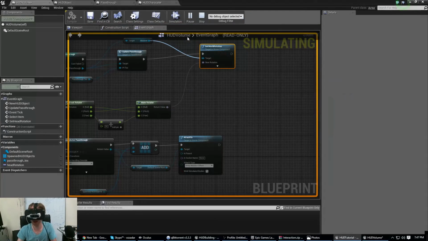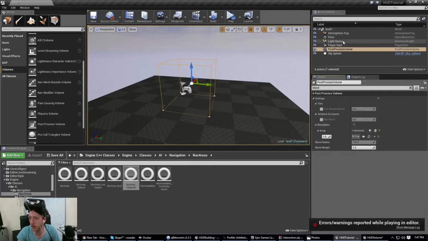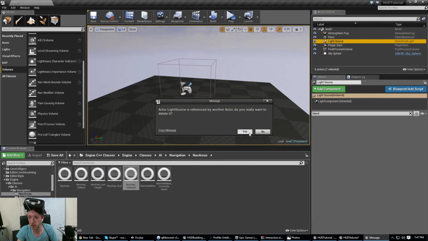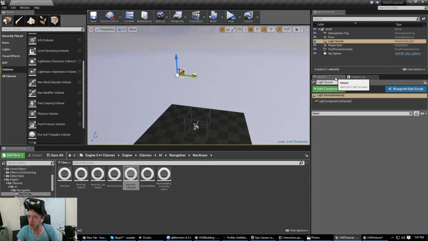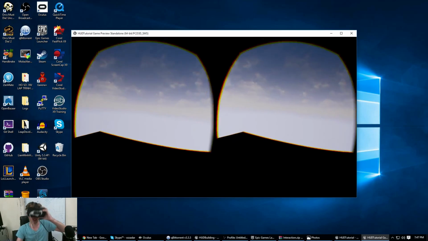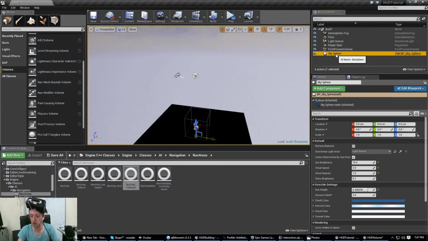Now, if you want to make things interesting, what we're going to do is just play around. First thing I want to try is turning off the light source. Let's just get rid of this light source. No, it's referenced by an actor. Oh, where's my directional light then? Where's my details panel? Light component. Oh, we can get rid of these bundles. Intensity, none. Okay. Now hopefully, this will give me a black screen. But the skybox, that sky sphere.